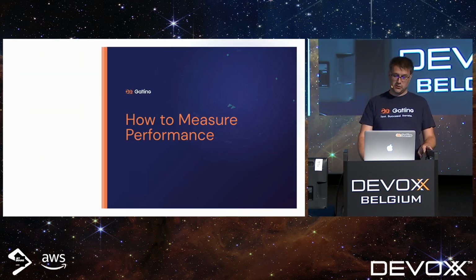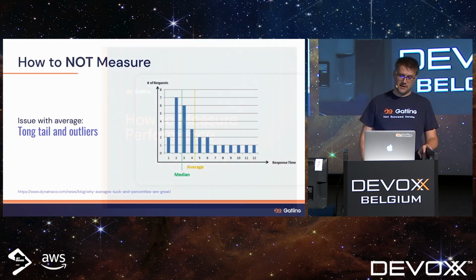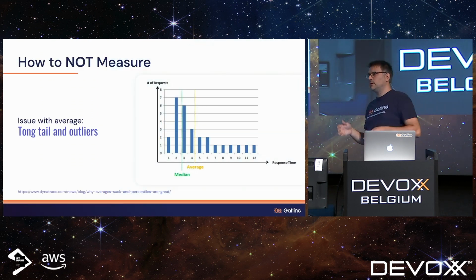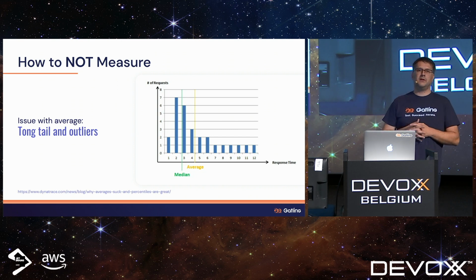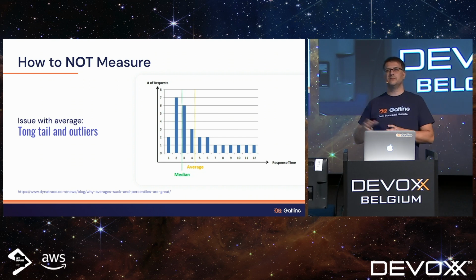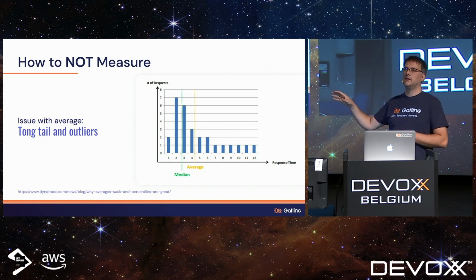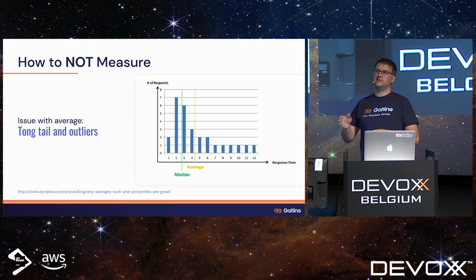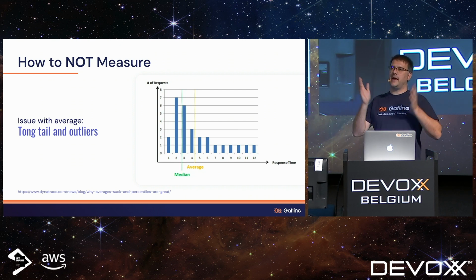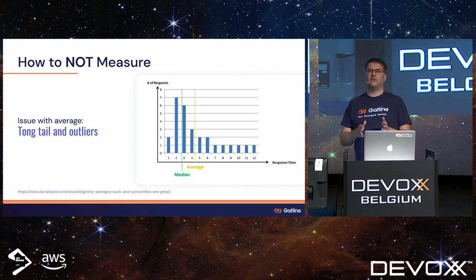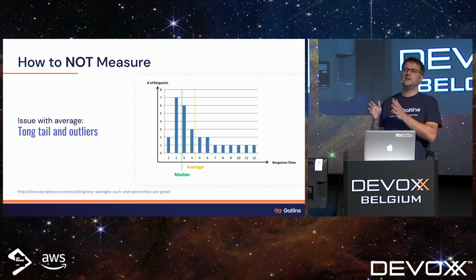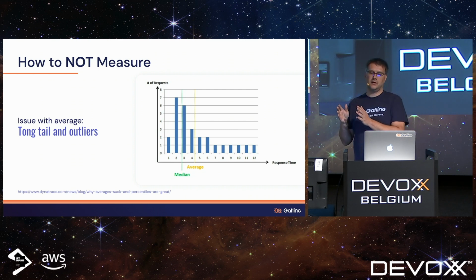Next step is about how to measure performance. Things start to get a bit better about this, but for a very long time, people have only considered as an interesting metric the average response time. This is just super bad. The average response time is just a kind of useless metric. I mean, if you have a bad average value, yes, you have poor response time. But if you have a good average value, you're probably missing a good piece of the picture.